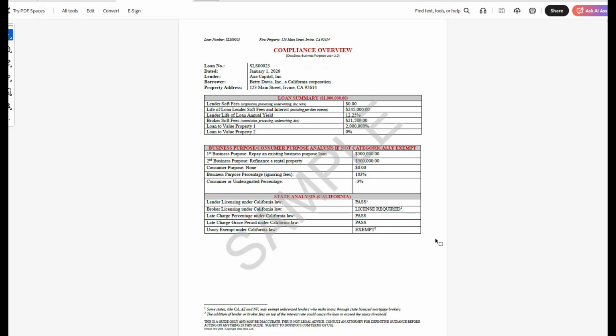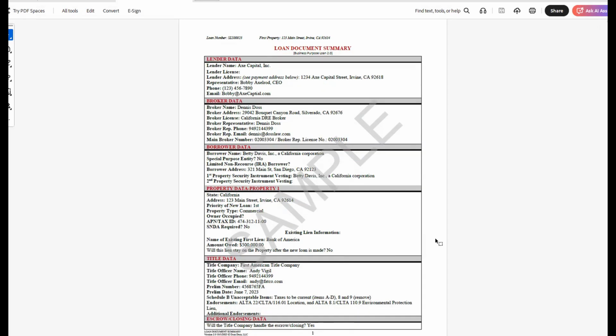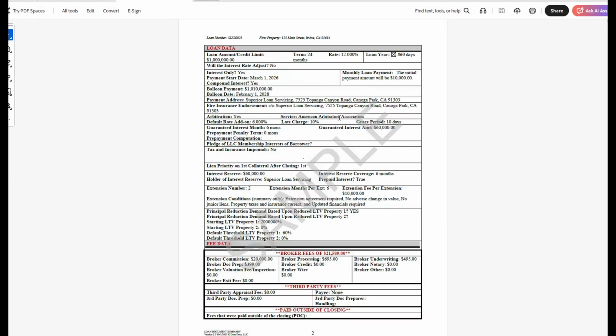And if you have a loan processor or you want to simply check the data in your documents, we have this really beautiful loan summary. So it's very easy to use. Each section is split out. So if you double check these first couple pages and make sure all the data in there is correct, it will be correct throughout your entire document package.